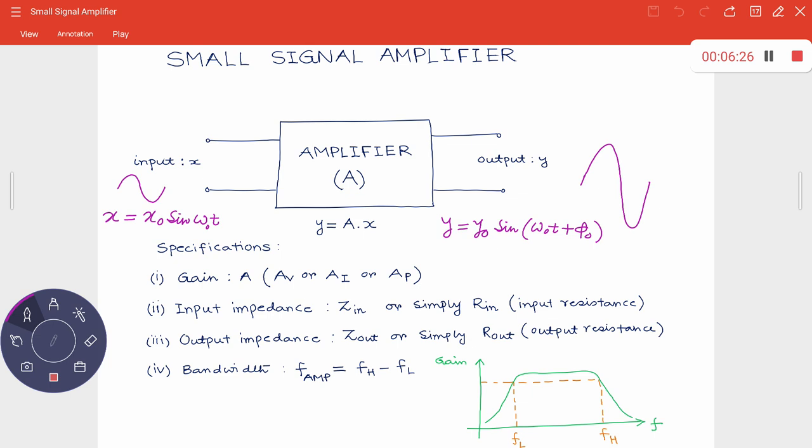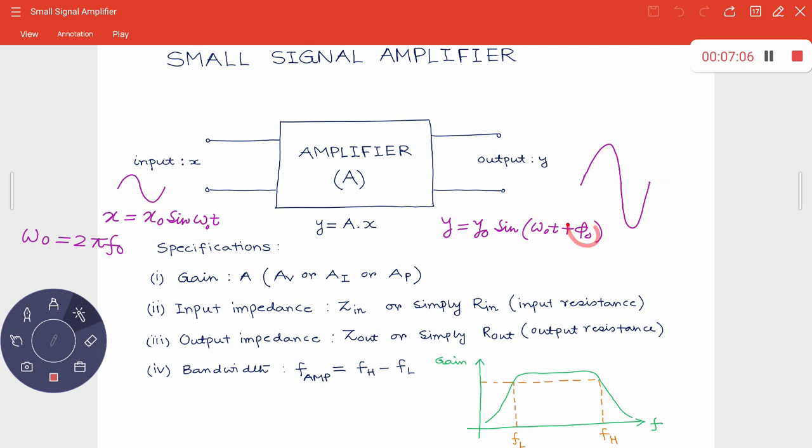Okay? And then whenever I consider a signal like this, x is equal to x naught sine of omega naught t, you understand that this particular signal has a Hertz frequency of f naught. I can represent this omega naught as twice pi f naught, where f naught is the Hertz frequency and this omega naught is the angular frequency. Now suppose my x naught is equal to say 1 unit and y naught equal to say 5 units. So what is the gain? Gain is 5. If I have an input like this, then this output is the magnified version of this input.